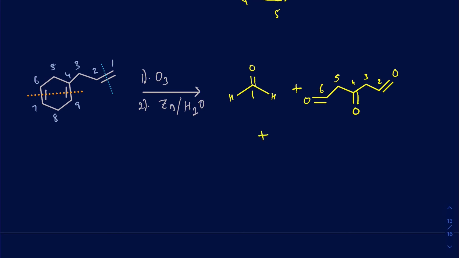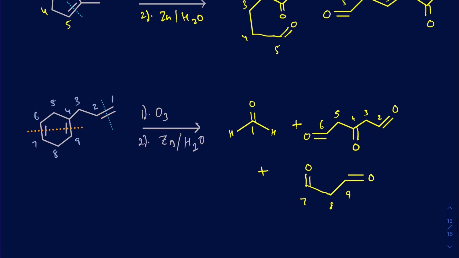Your other product is going to be the seven, eight, nine. Your seven, eight, nine are going to be right here. On the seven, you're going to have this aldehyde group, and the same story with the nine, you're going to have this aldehyde group right there. You're going to be making actually three products here when you break this apart. This is something very commonly seen in complicated ozonolysis reactions, where you're breaking the compound at multiple places and making multiple products.